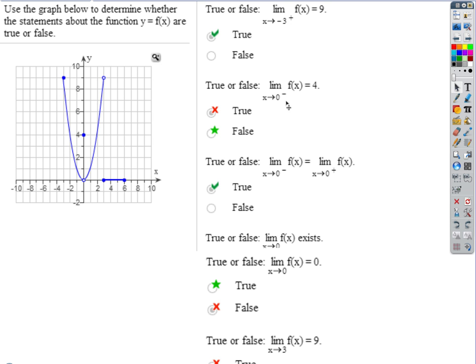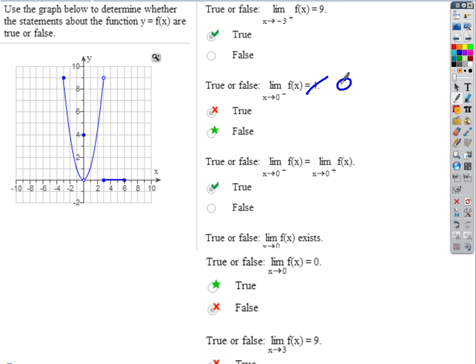What about this? True or false here? The limit of the function as x approaches 0 from the left equals 4. Here's the ant walking along the function from the left. Where does he anticipate stepping as he approaches x equals 0 from the left? 0. Good. Now where would he actually step? 4. Does that matter? Not as far as the limit's concerned. So this is one where the limit actually is not 4. It's 0. And so that would be false.